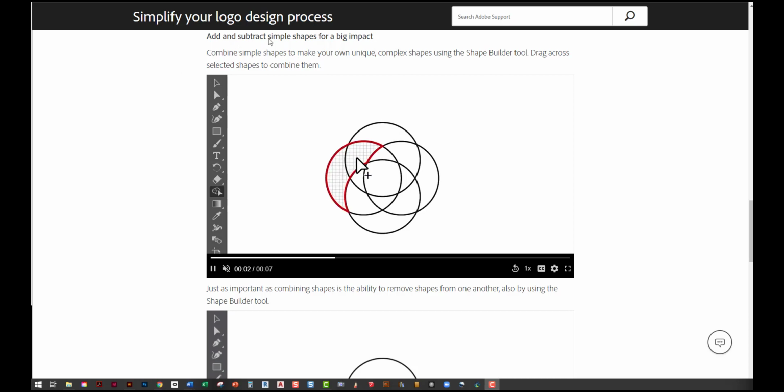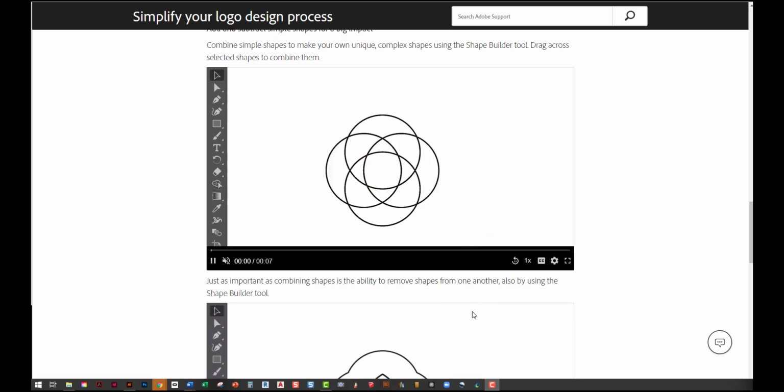You can also add and subtract simple shapes for a big impact. Yes, indeed, you can. What's nice is you can take some basic shapes or even freehand lines and use them to create other shapes, which are otherwise sometimes hard to draw. Arcs and things like that are generally fairly complicated to draw, but circles are easy.